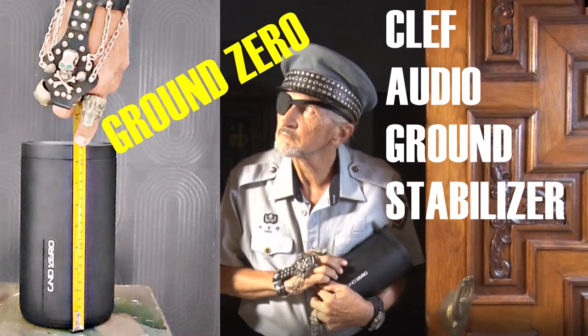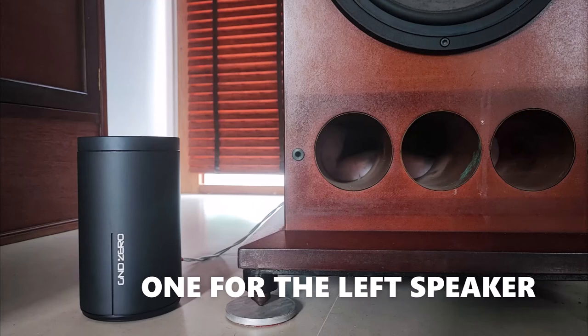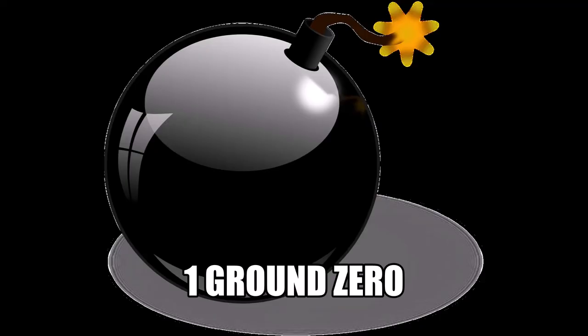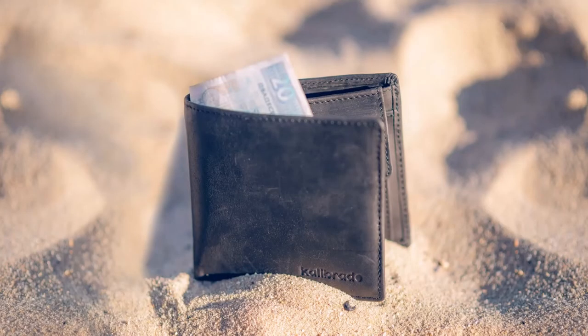And you've got the gist of what these black cylinders can achieve. Can we still add on to that? Yes, we can. Connect a Ground Zero to the left speaker and one to the right speaker — in my case with a spade jack on the negative terminal. It is not really possible to assess sound in percent values, but just for illustration: if the first bomb improves the sound by 20%, the second pair can only add 10%. But it removes 200% more from your purse. That's the case with all those sophisticated sound-improving devices, and maybe you have already spent a lot more for less effective items.